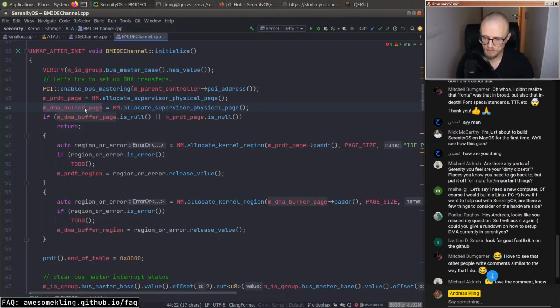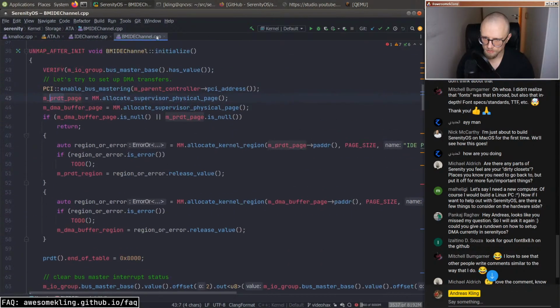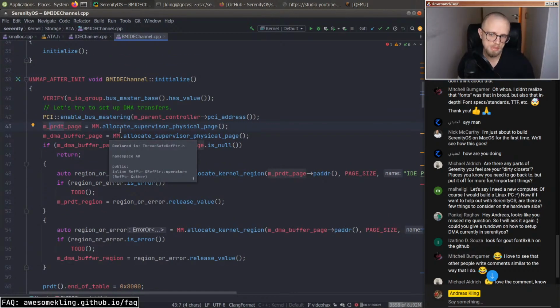So we allocate a buffer page for DMA and a PRDT page where we store the, I forget what this is short for, but basically the descriptors for DMA transfers. This is the file I would look in if you want to know how we set up DMA for hard drive read and write. That's bm IDE channel.cpp.